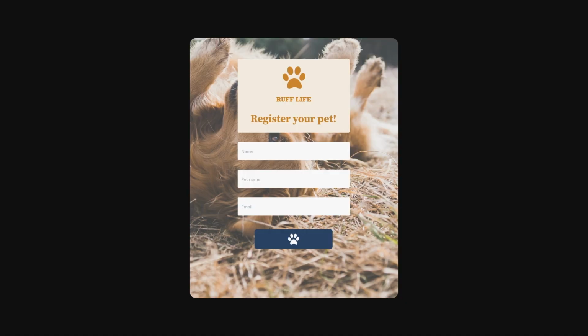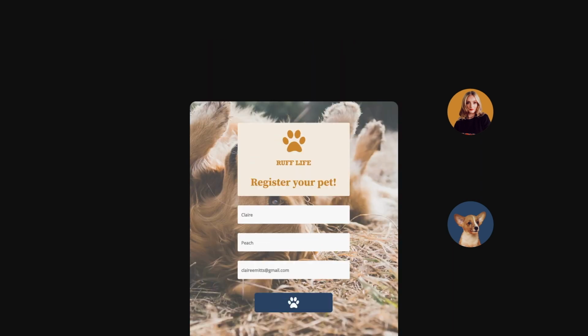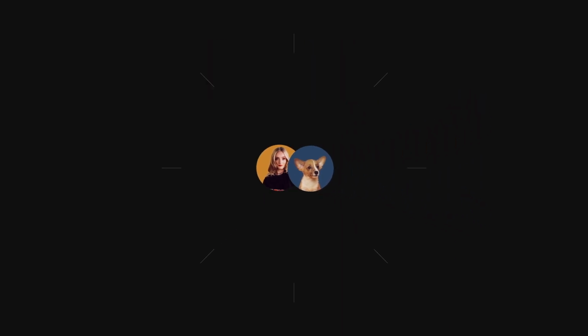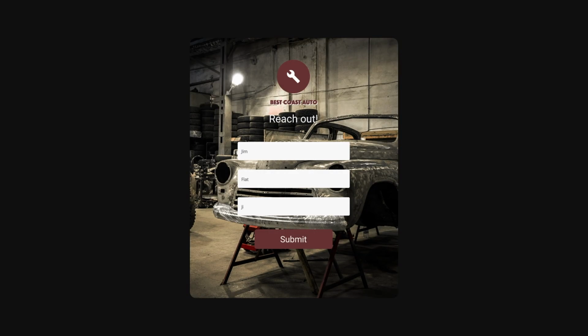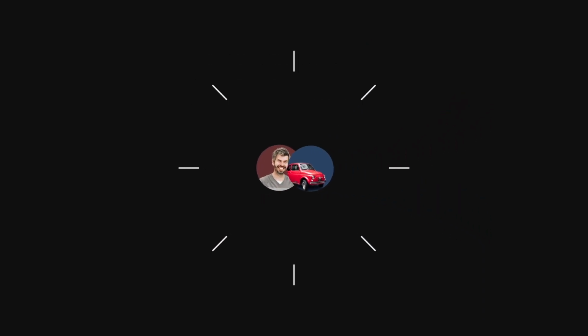Now I know this all sounds a little strange, but it really starts to make sense when you look at specific examples. So for example, if you're a vet who wants to create an object for pets and owners, the pet would be the child and the owner would be the parent. In that case, you'd build your form in the pet object. The same goes for an auto shop. If you're working with a car and car owner object, the car owner would be the parent and the car would be the child, which means you would build your form in the car object.